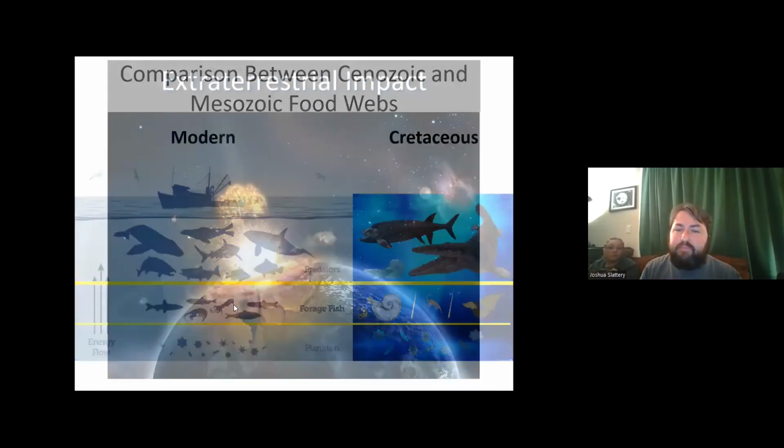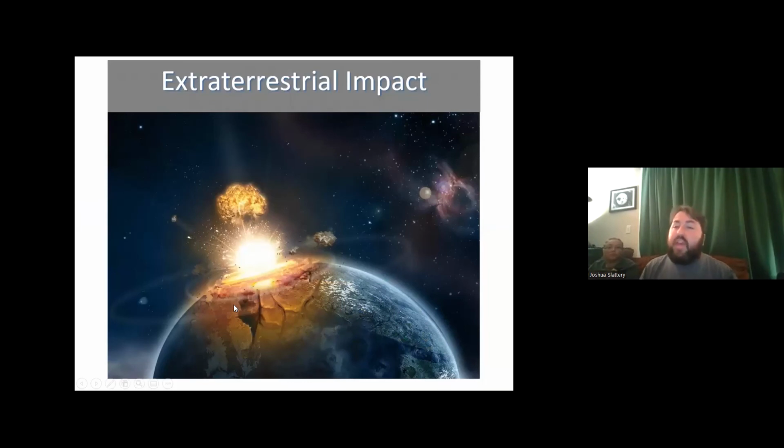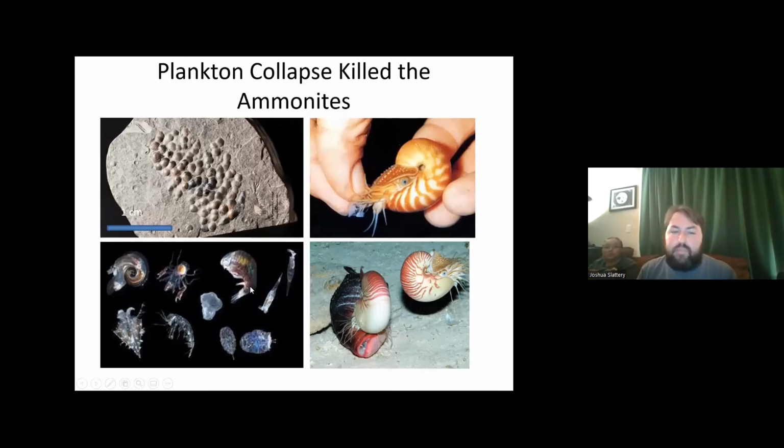Well, if we go to the very end of the Cretaceous, you have a large impact event that likely blotted out the sky for a long period of time and probably killed all the plankton in the oceans, so all the photosynthesizers. That probably had a trophic cascade up through the different ecological tiers, which included the ammonoids. Ammonoids, as I mentioned before, preferred animals that ate zooplankton. As you killed off all the zooplankton, because they had no phytoplankton to eat, you wiped out their food source. So ammonoids were probably depleted because they lacked their food source.